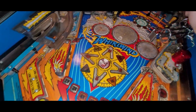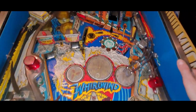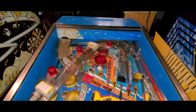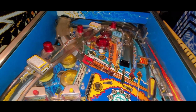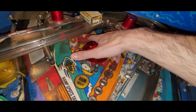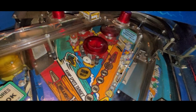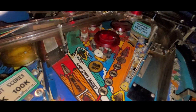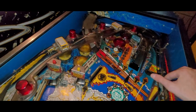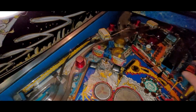I'm excited for the challenge and for the restore. This is awesome. You take them when you can get them, right? I am certainly not complaining — I am super happy about getting this machine. Pop bumpers — we'll need to rebuild all those. This is basically rebuild everything. It's just so old and well-loved and used that it needs to be really spruced up. Pretty much take apart every mechanism. Six pop bumpers, right? Thanks Lawler. Diverter — this is awesome. I think I can work with this.